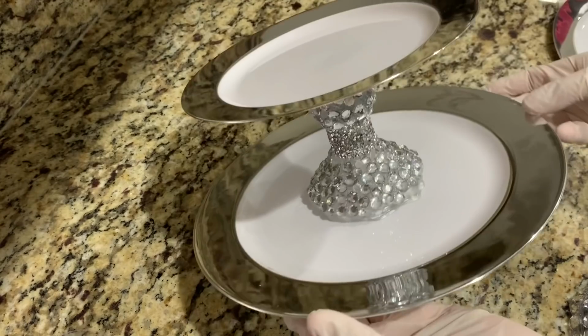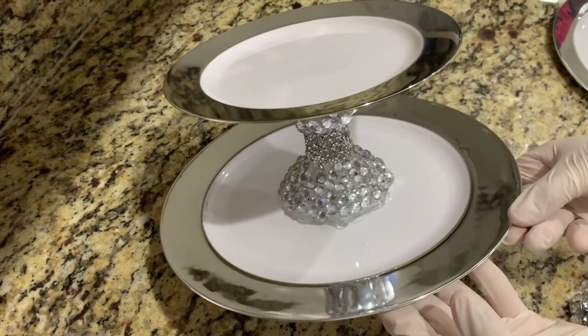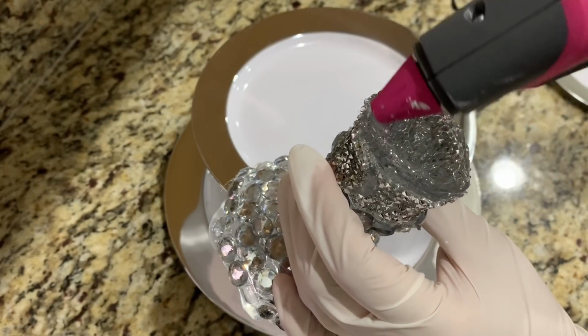You can make multiple of these if you want to display desserts for the holidays on your table, but I'm going to make just one and apply the second candle holder followed by another small plate on top to complete this 3-tier stand.